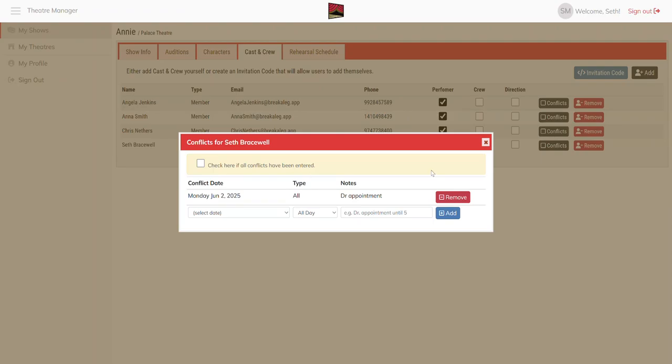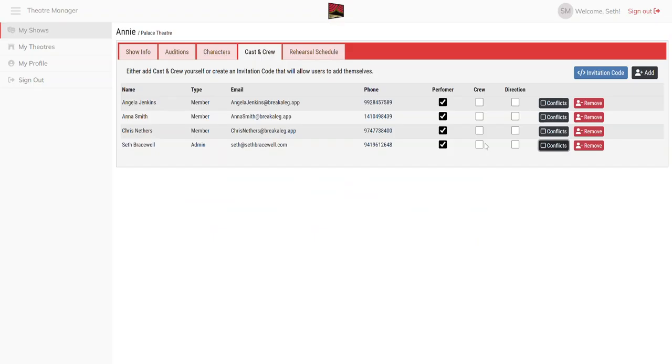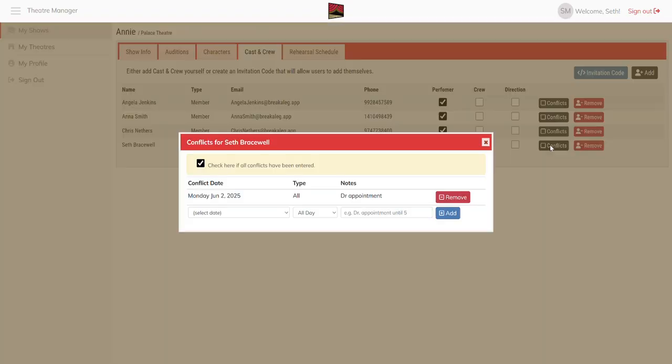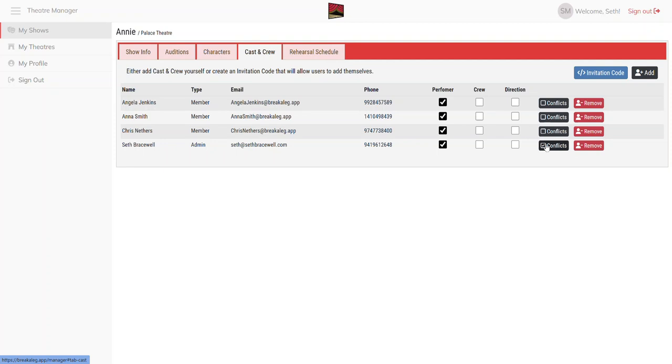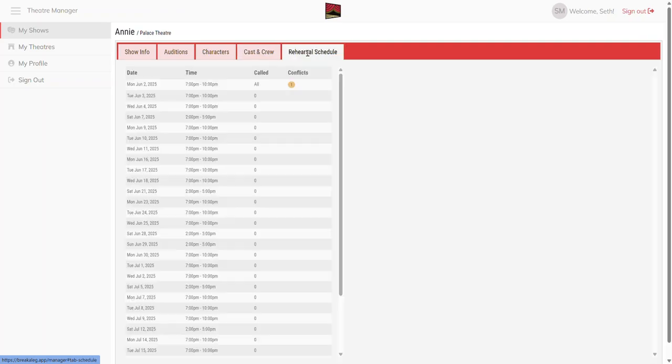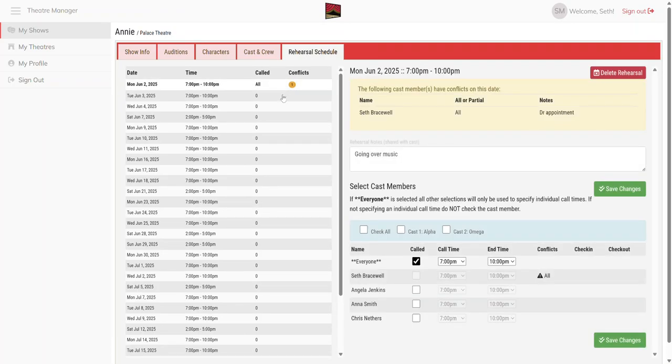Now I have the option as well within the app, and I'm just going to do that right now, just checking to say, okay, all my conflicts have been entered. So if you click off and then come back here, you'll see there's a checkbox. So you can very easily see who has submitted all their conflicts, just by seeing the boxes that are checked and not checked here. All right. So yeah, so that's it. If I go to the actual date, it shows the conflict.